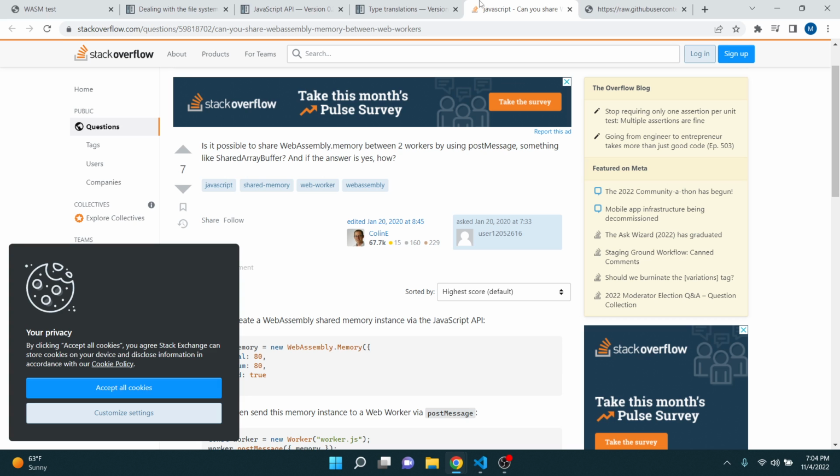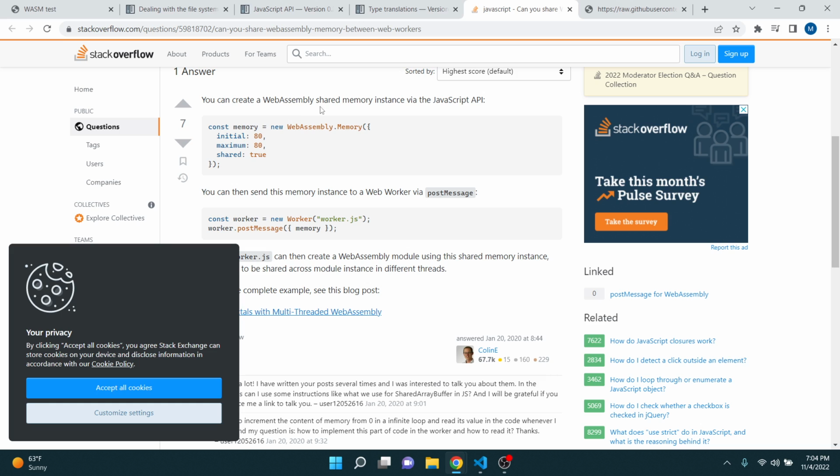Is it possible to share WebAssembly memory between two workers using postMessage? You can create a WebAssembly shared memory instance. So this would actually work.